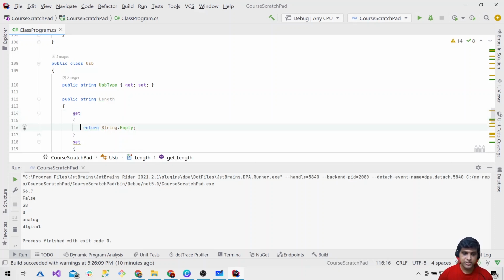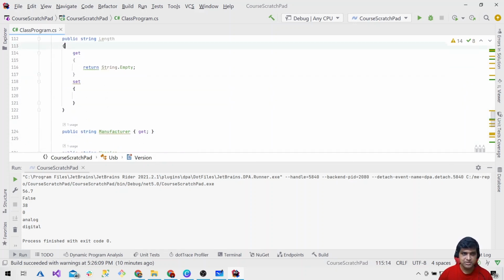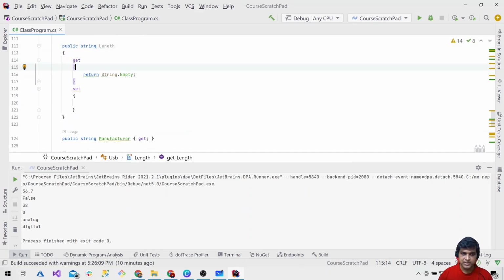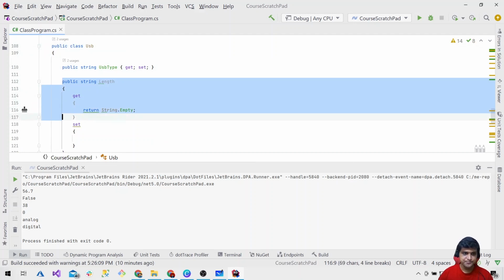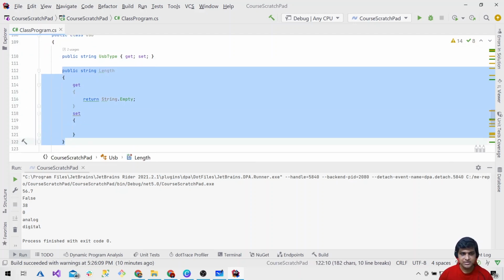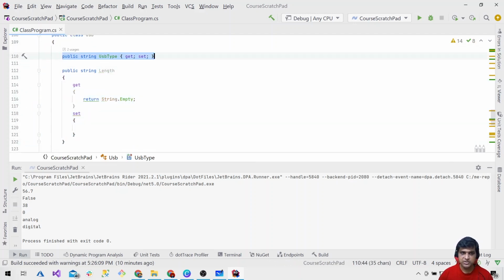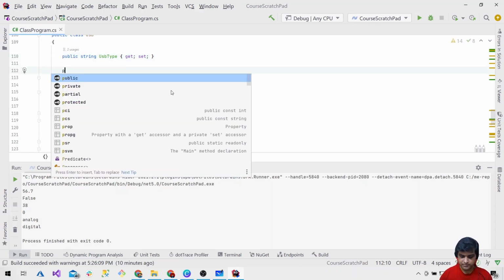So for properties, we can have an expanded version where, for the getter and setter, we can do a lot of stuff inside the getter and setter body. Most of the time, in the setter we put our validation logic, but let's make it appropriate first. So the idea here is this actually acts as the method. This is actually the shortened version of it. What it does is the following.